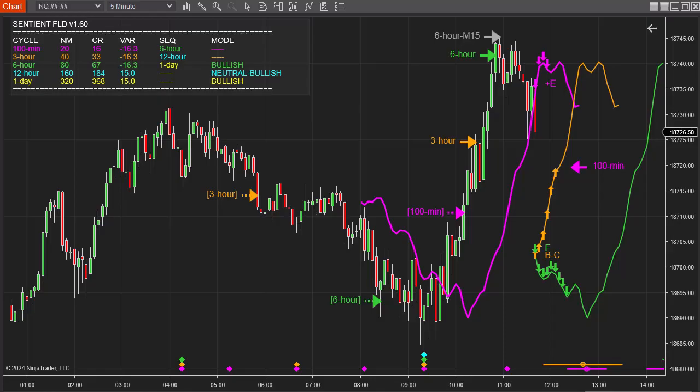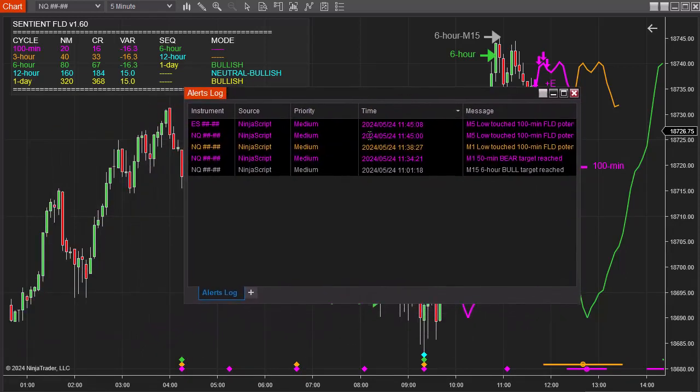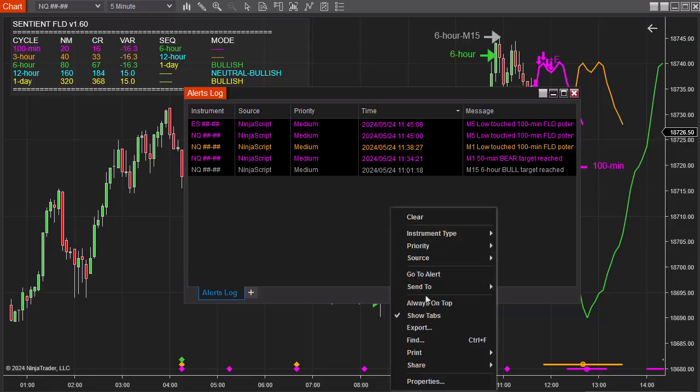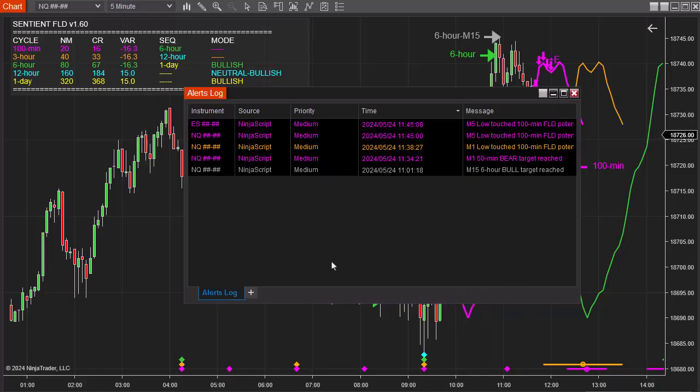Alerts are displayed in NinjaTrader in the alerts log. Here is the recent alerts log, and you can see that I have received several alerts from various different charts. The alert is tagged according to instrument, of course, and the source column is displayed by default. You can right-click in your alerts log and go to properties, and you can change the columns that are displayed. You can customize your alerts log. I'm not going to go into the detail of that here because that's really NinjaTrader functionality.